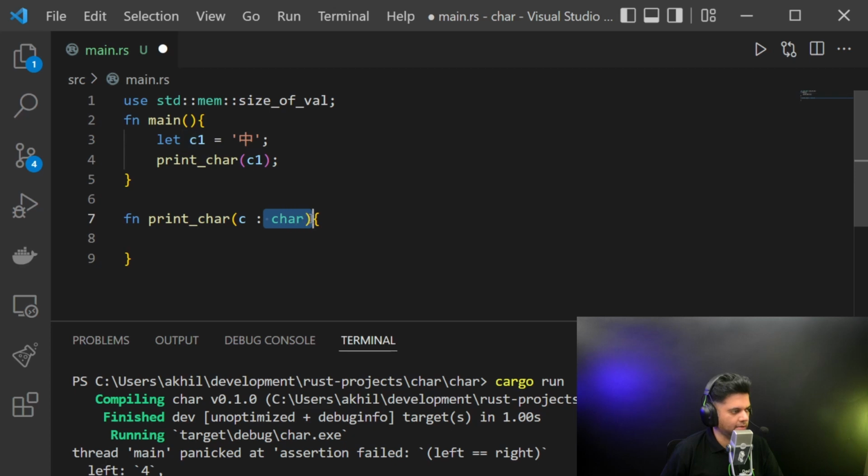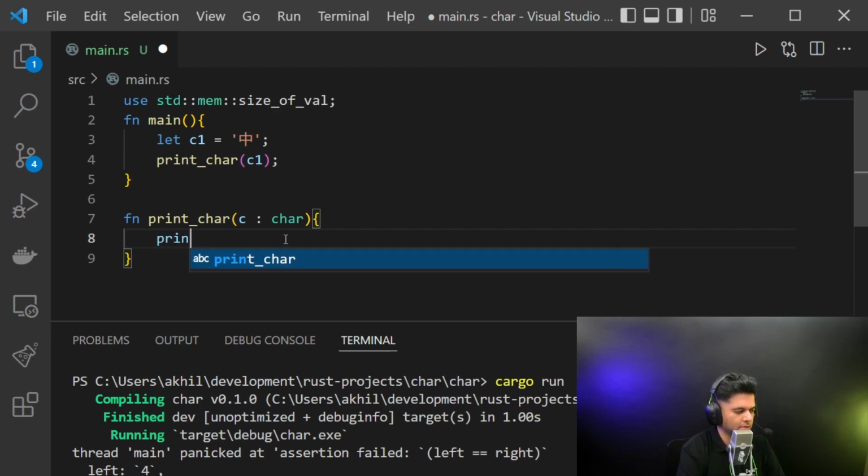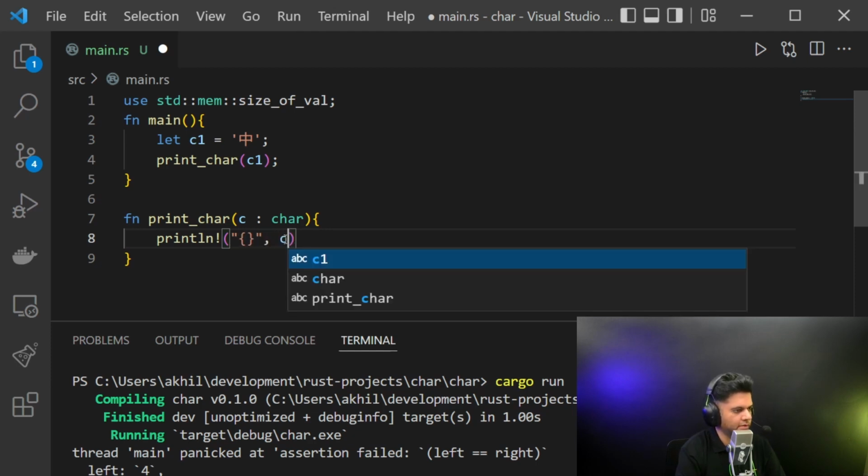It's of type character, just like you do with Golang. Whenever you're accepting arguments, you write if it's a string or a number or an integer, and similarly you do that here in Rust as well. So you'll say println, and we'll print out the value of C.